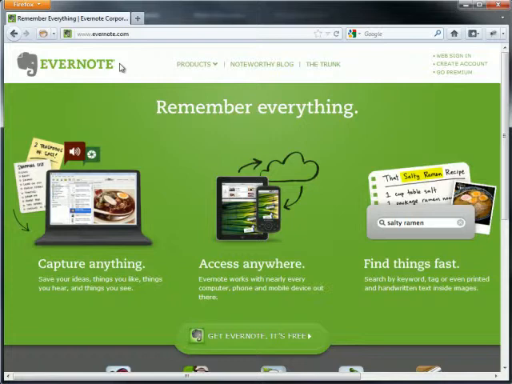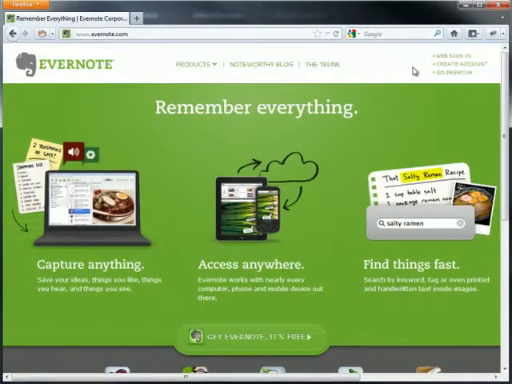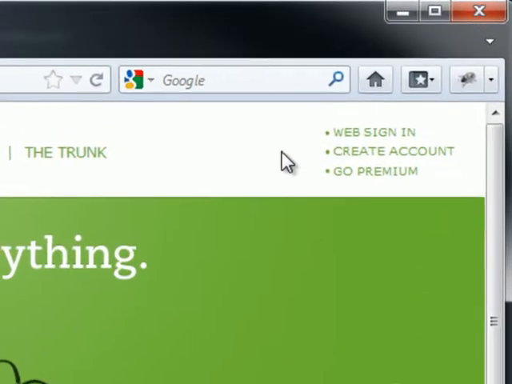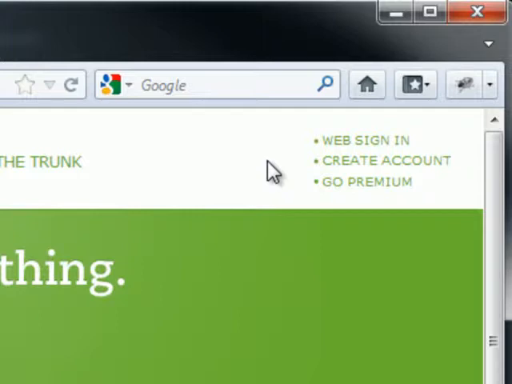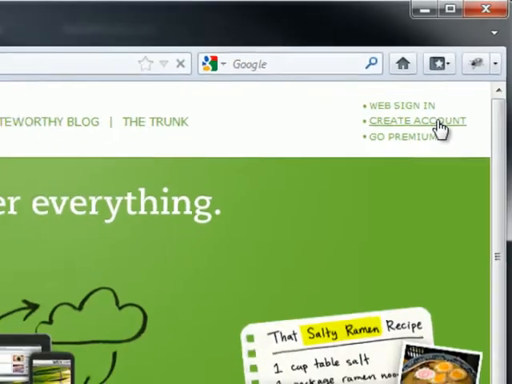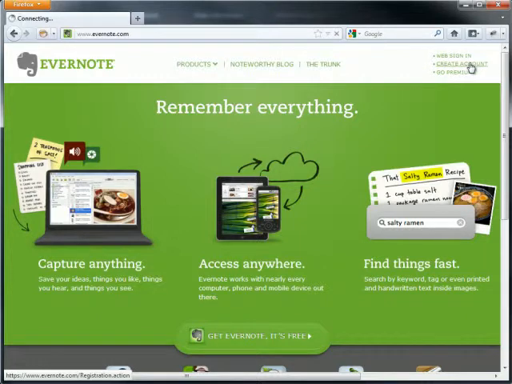Note that ShoutDone will operate alongside your existing Evernote data. It won't affect your existing Evernote content, so you can use it with confidence even if you've got hundreds of notes already or thousands of notes in Evernote. Installing ShoutDone will not affect your existing content. So to set up an Evernote account, it's free for a basic account, and you only need a basic account to use with ShoutDone. You need to head over to evernote.com and click the Create Account link in the top right hand corner. Of course, this may change over time, but it'll be something similar to that.